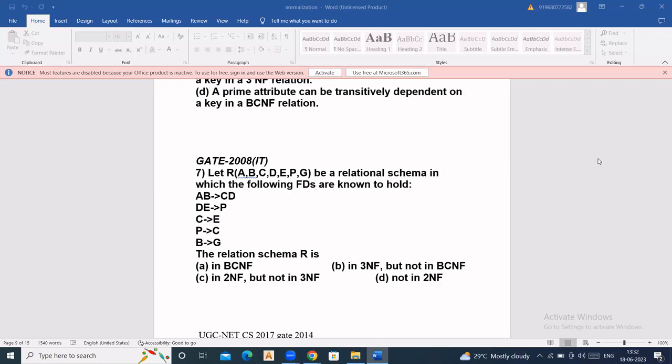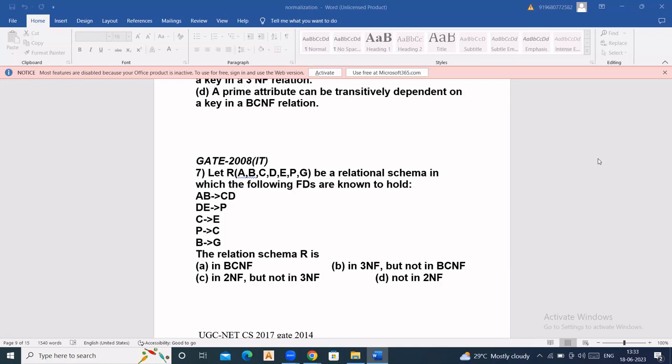From C, you will get E. From D, you will get G. So what is remaining? P. From D, you will get P. क्या बच गया? A, B, C, D, E, P, G. So as you got A, B, no need to check further. Okay. So what is part of key? That is A, comma B. What is non-part of key? C, D, E, P, and G.